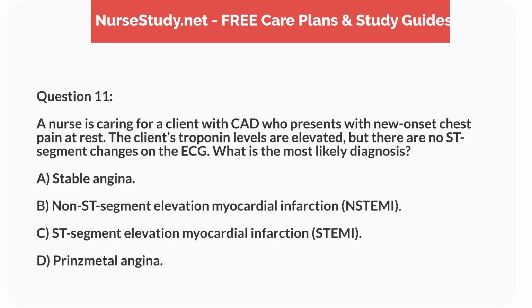Question 11. A nurse is caring for a client with CAD who presents with new-onset chest pain at rest. The client's troponin levels are elevated, but there are no ST segment changes on the ECG. What is the most likely diagnosis? A. Stable angina. B. Non-ST segment elevation myocardial infarction. C. ST segment elevation myocardial infarction, STEMI. D. Prinzmetal angina.